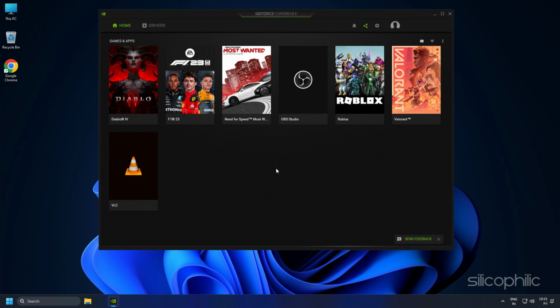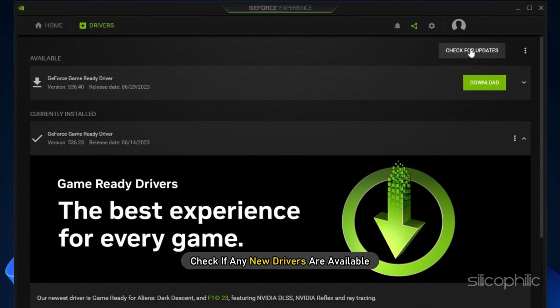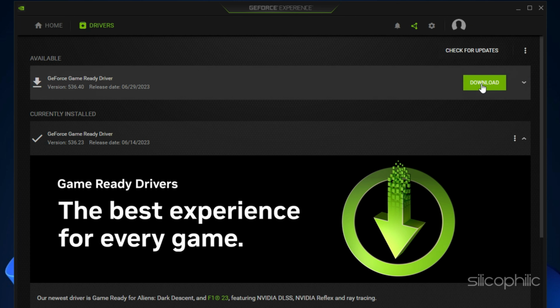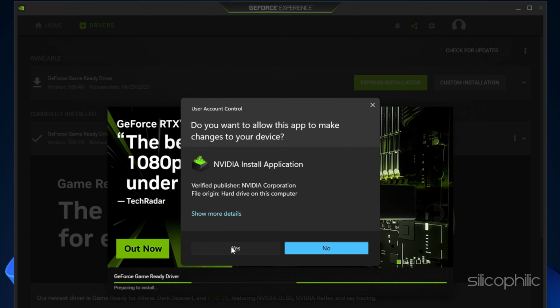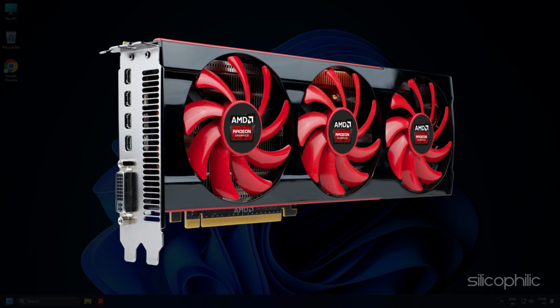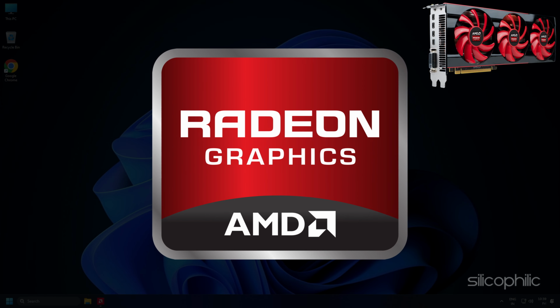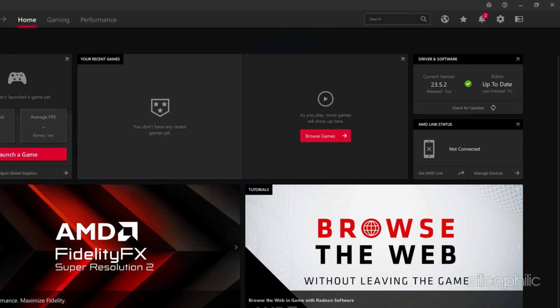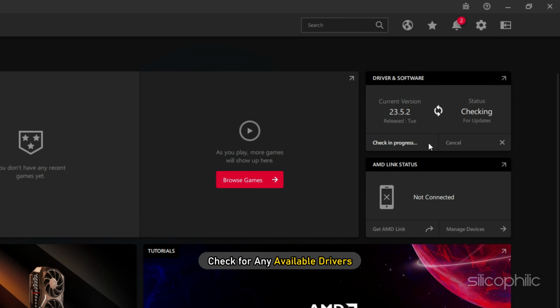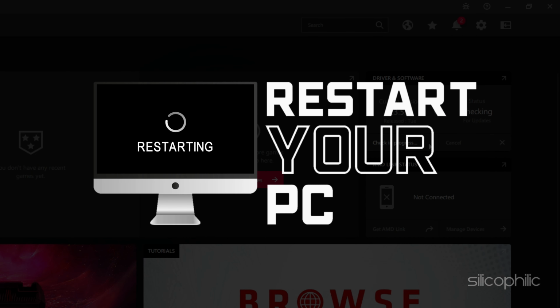After you open the app, click on Drivers and check if any new drivers are available. Download and install it. For AMD graphics cards, the process is similar but uses the Radeon software instead of GeForce Experience. Run the app and check for any available drivers. Download and install the latest drivers. Restart your PC.